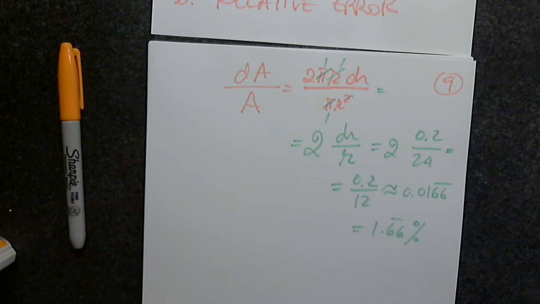Okay, let's also look at one more. Should we look at one more? Yeah. Perfect. I like this one with a cube. Let's read it. The edge of a cube was found to be 30 centimeters. What is that? X, right? Very good. With a possible error in measurement of 0.1. What is that? Delta x, also dx.